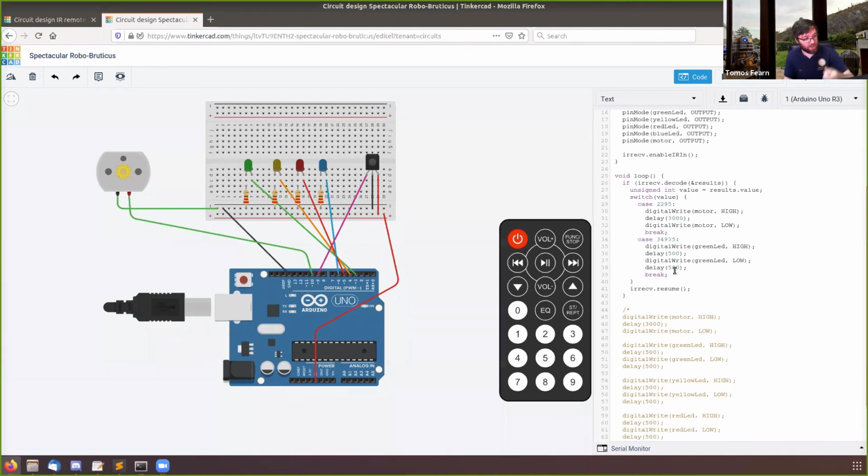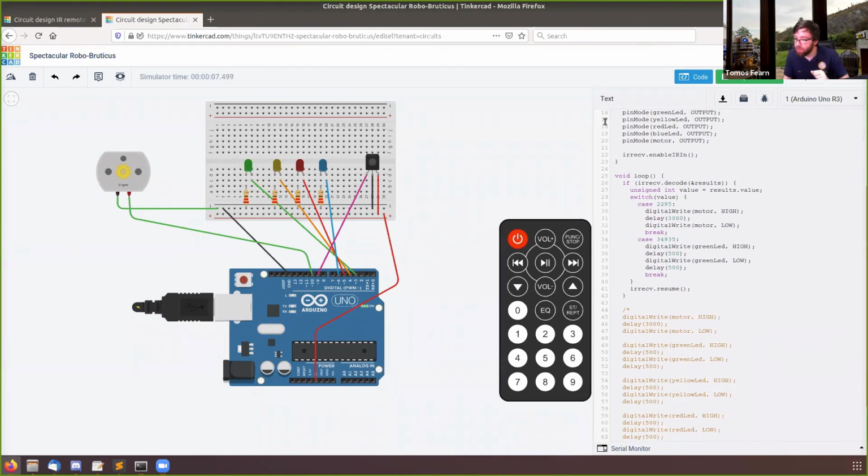and just to test it as we're going along, we'll click on Start Simulation. Now if we click on button 2, our green LED should start up. And it does. There we go. We had one flash from it. And if we ask the motor to move, we've got it moving there as well. So the next things we need to do are add the rest of the LEDs.